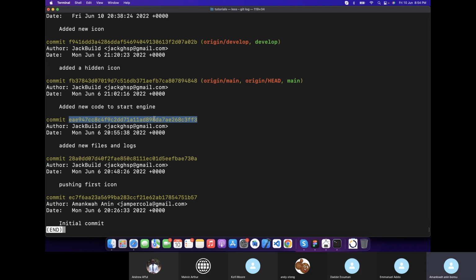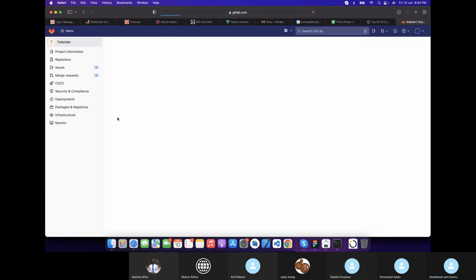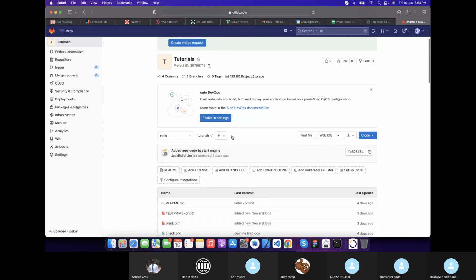Do you remember that we can even go as low as making sure our folder comes back to when we created our repository? That was the initial commit, which is this one. We can even roll back whatever changes we've done. When you look at our repository right now, we've done a lot of commits on it.